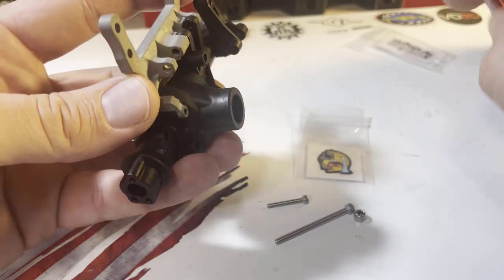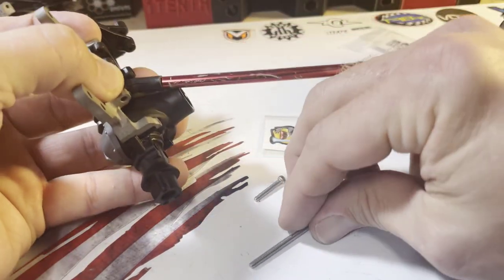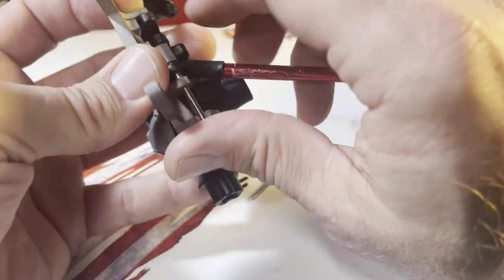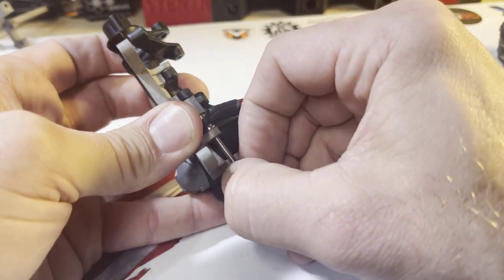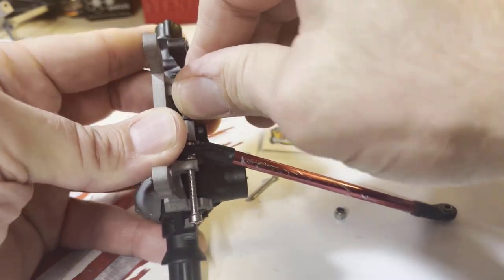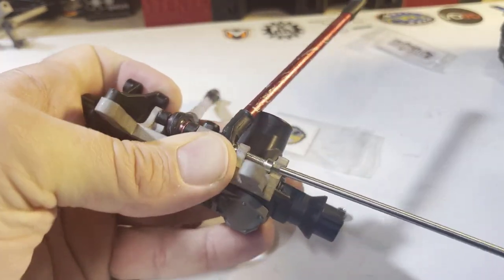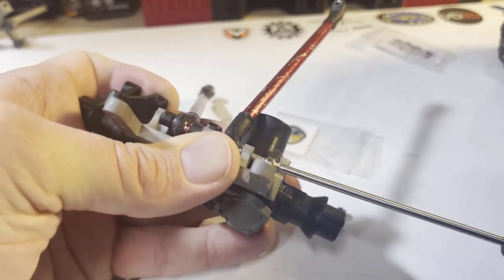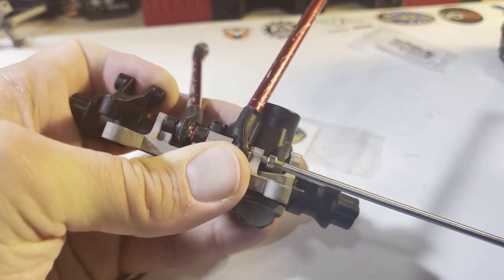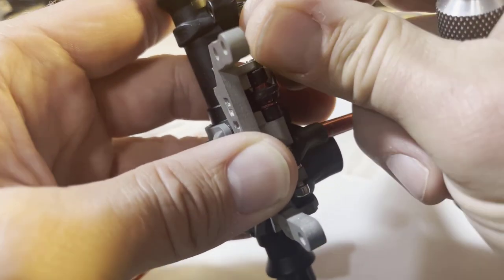So once you get that on the axle, go ahead and take your upper links. I usually start with the passenger side first, get that lined up, drive the screw through, and come on down and get the driver side in, drive that through. That part of the stock axle is threaded, so you're going to have to drive that through with the screwdriver. Once it starts poking out the other side, there should be just enough to get an M3 nut on there.